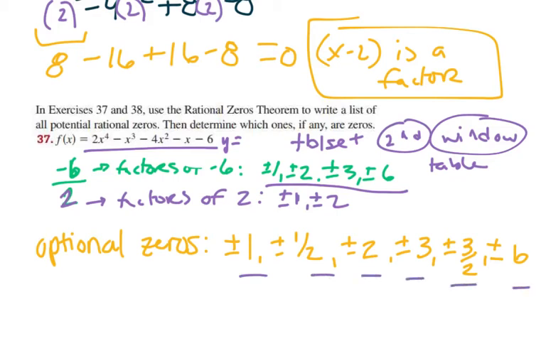So as I'm looking through, I put in each of these, and until we get to the number 2, that's when I actually get a 0 out. Listing again, negative 3 is nothing, 3 is 90, 3 halves is negative 9.7, negative 3 halves is 0, so negative 3 halves. And then since we have a power of 4, I'm guessing 6 might work? Nope. So that means that there must be 2 imaginary solutions. So these are the zeros that work.